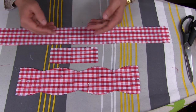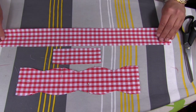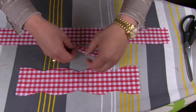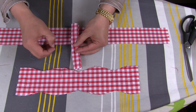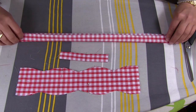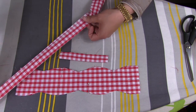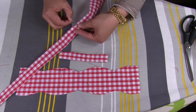Now what you need to do is make sure that the right sides are facing you. With me, because this is a cotton and both sides are absolutely identical, there is no right side or wrong side, but you might have a fabric where you've got a correct side. So you need to have the correct side facing you and just fold this in half. Get a couple of pins, a pin there, like so. Again, correct side facing you, and fold this in half so that the right sides are inside. And get another pin. Just pin this all the way along.